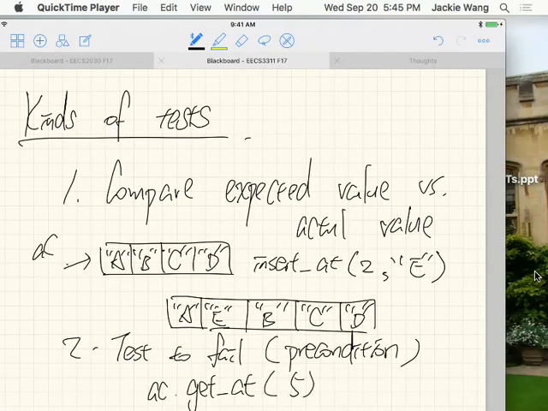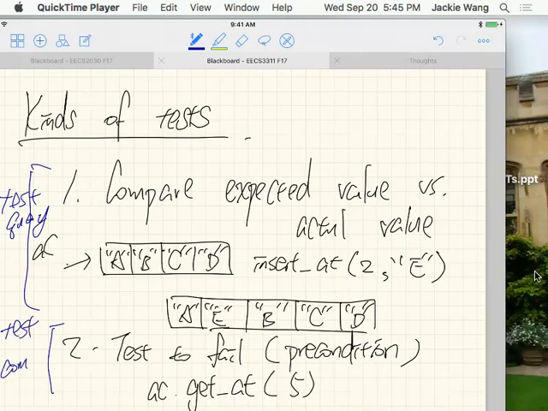Apparently 5 is not a valid index in this case, because the maximum index you may get is 4. But now you're trying 5. So what should be the correct behavior of your program? You should throw the precondition violation. And as I will show you, to really test to fail, you have to use a slightly different test feature. So to summarize very quickly, for number 1, you need some test query. For number 2 and also number 3, you need some test command. I'll illustrate it to you in Eclipse Studio.